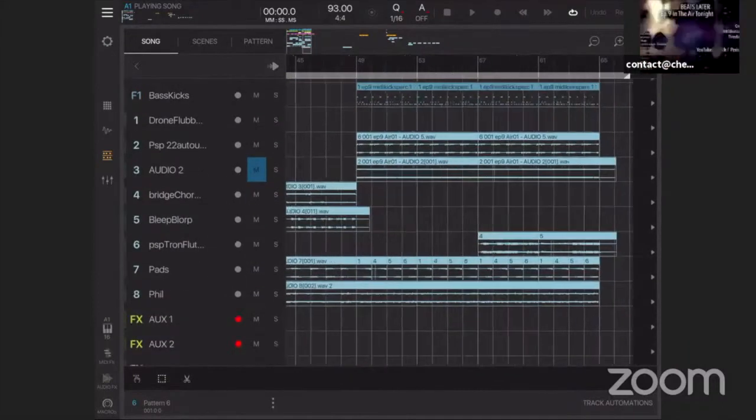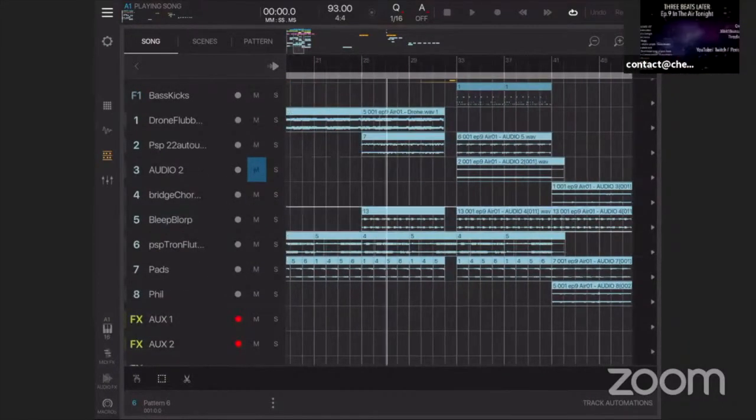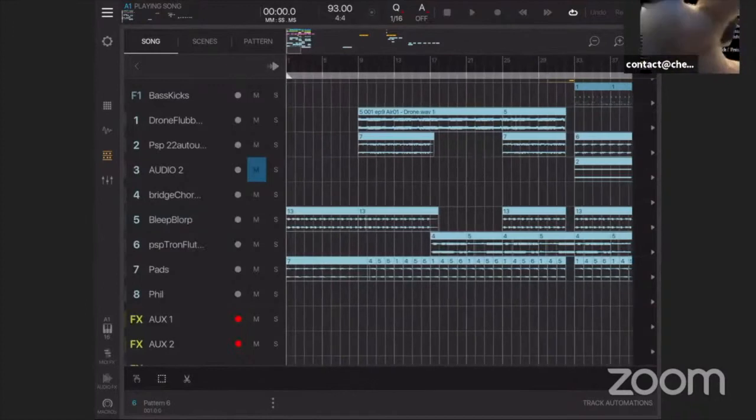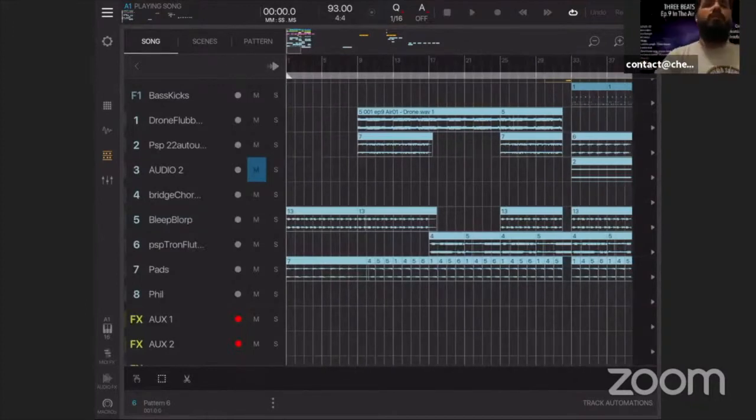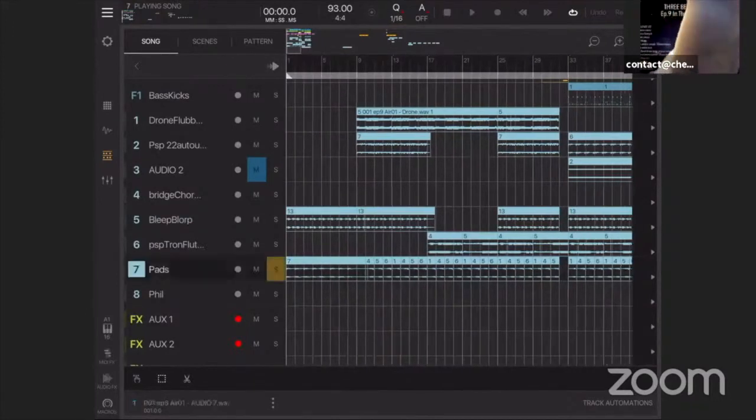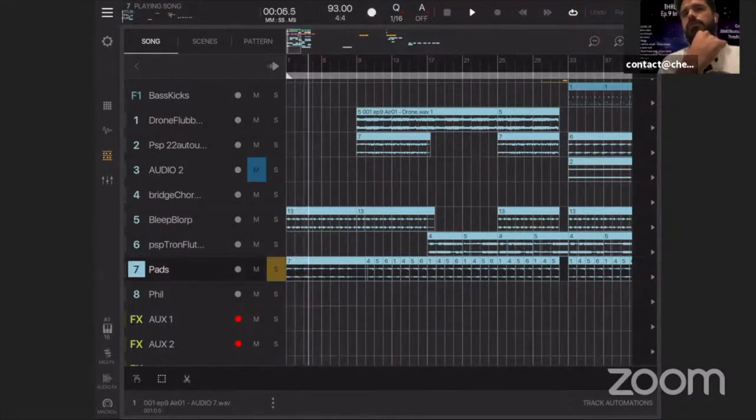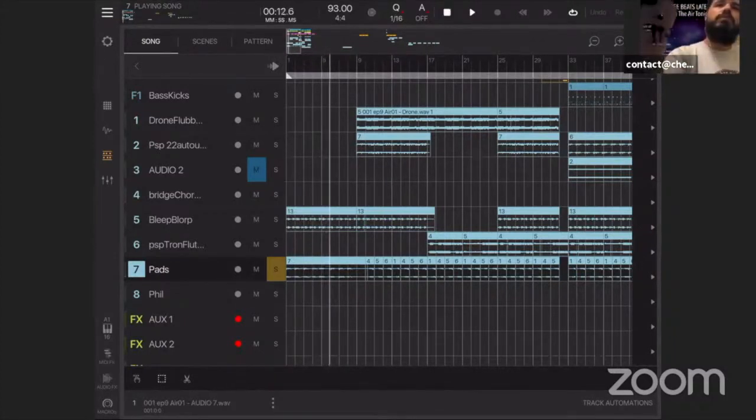What you hear in the beginning, all these pads and synths, I'm going to solo some of this stuff together. What you're hearing is the actual chords. These are the chords to the second part of the verse when you listen to it. So I played that on some pads.